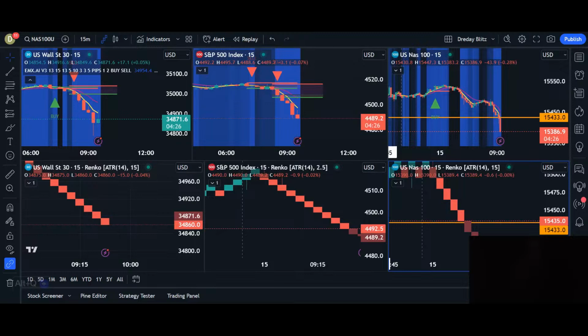So let's say you have a news event at 8:30 that is positive. You may expect a long position at New York Open, and sometimes it's going to retrace and then go in the direction of the news, like we saw on Nasdaq yesterday. There was good news, and then it retraced and then went back up. So let's look.